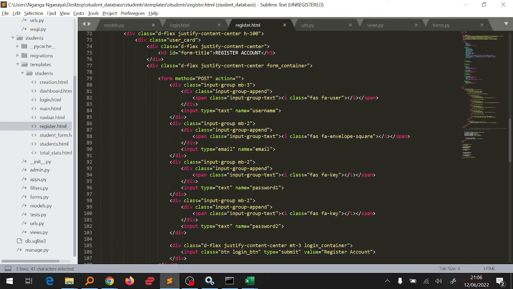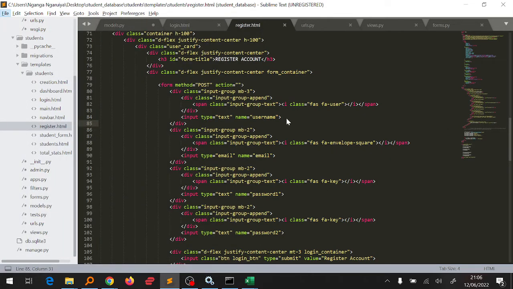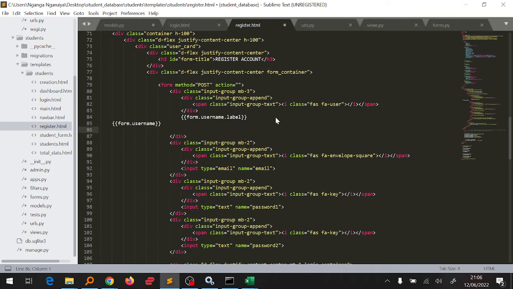Where is it? Okay, username is here. So where we want to copy it is here, because this is now just an input that is in a text, that is username. We want to copy that, paste that there, make it look good like that.